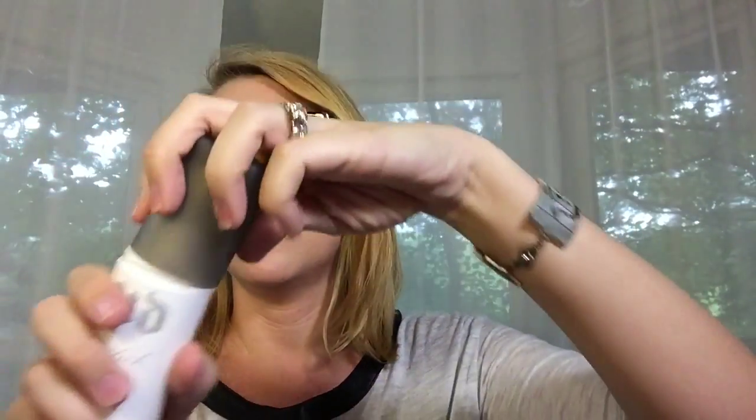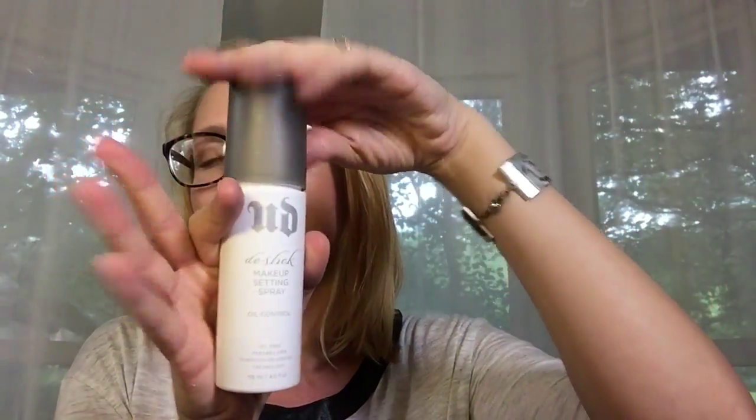And so this is what the bottle looks like. It has this lid right here, but then it has another lid. To be honest, I'm definitely going to get rid of one of those lids, probably this little guy, because this is cute just like this. So just going to demo it for funsies here. They say whenever you're applying a setting spray to go in a crisscross, like 1, 2, and if you need more, 3, 4. I'm just going to do 1, 2.